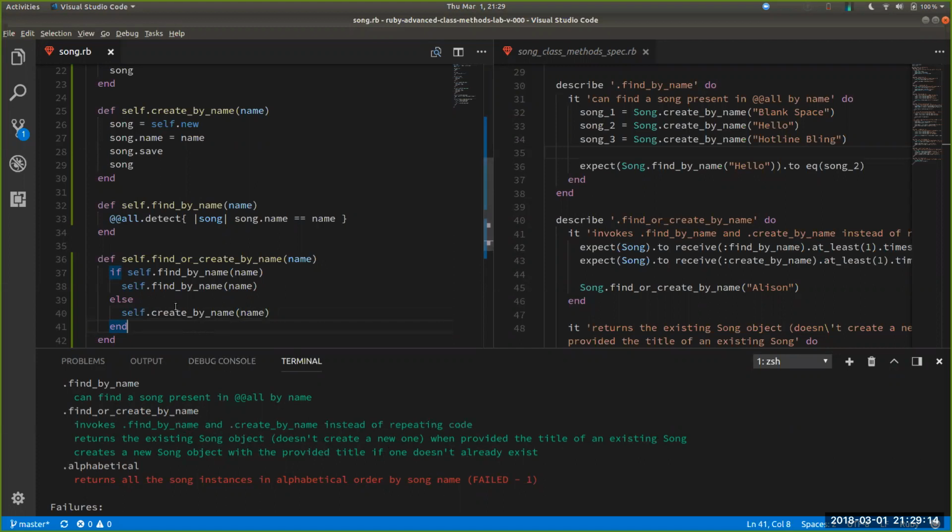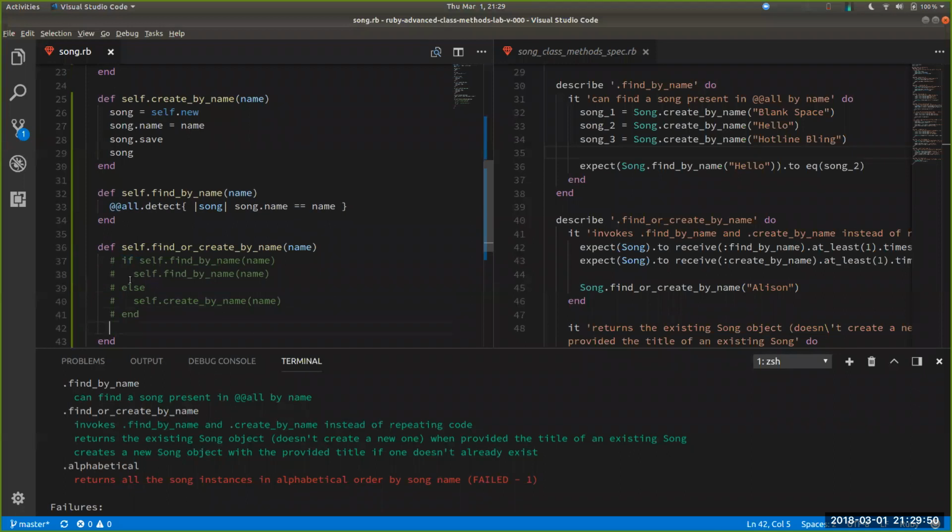Now, we notice that we have this code right here that's repeating itself. And we're checking if something is true, and if it's true, we're going to do the same exact thing. And then our else is pretty straightforward as well. So there's a way to refactor this to make it a little bit cleaner and not be repetitive at all. So I'm going to keep this here and just comment it out and show another way of writing this same thing.